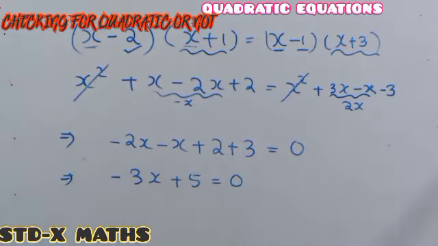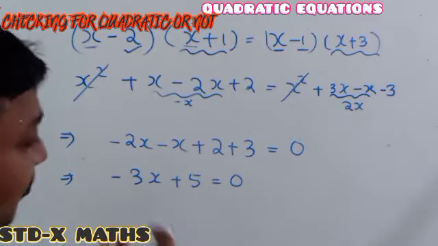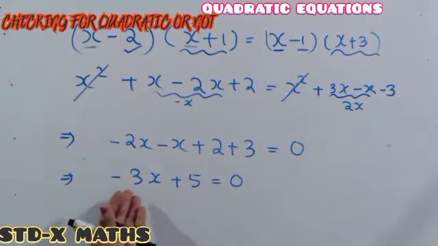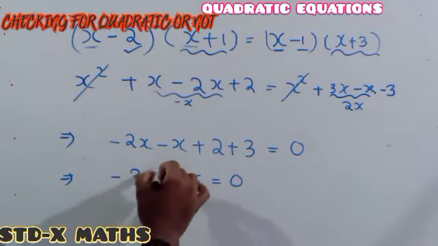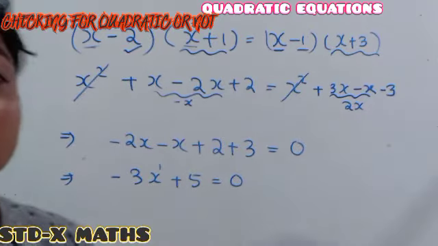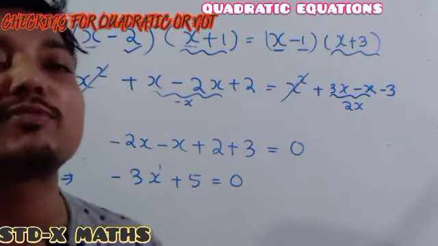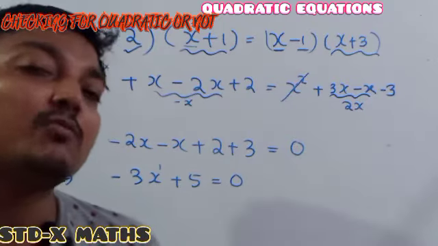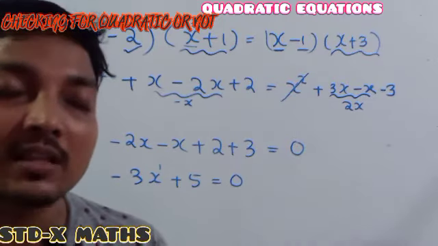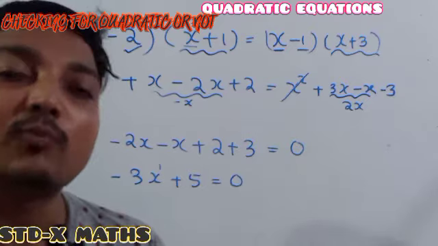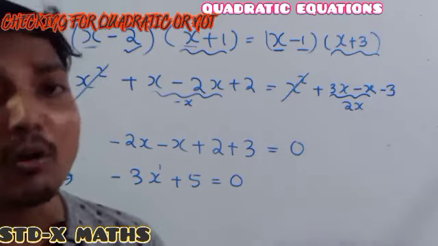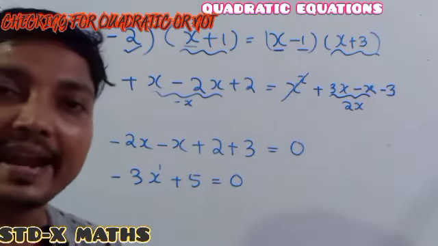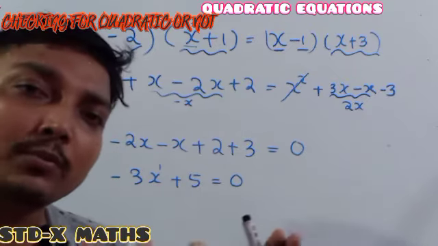Clearly one thing is seen from the equation. Here the highest power of the variable is 1. So we cannot say this equation is a quadratic equation. Understood? Whenever any question comes, you have to check whether the equation is in the quadratic equation form or not. How to do it? Always you have to open the bracket. Then after that you have to solve the like terms.